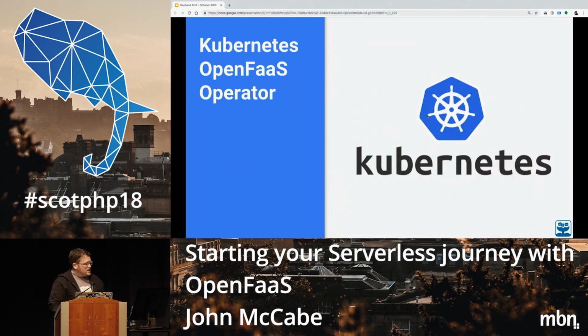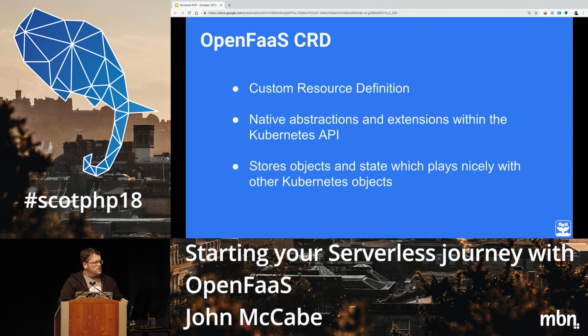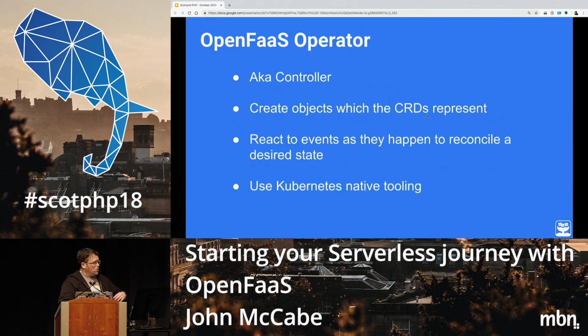So, a bit more about Kubernetes. We talked about being mechanically sympathetic. In Kubernetes, we have a custom resource definition. Think of it as a model of the functions that Kubernetes just knows about. It's a way it has of understanding OpenFaaS, and it plays nicely with all of the Kubernetes tooling. You then have an operator which works with these CRDs. It watches them, and it knows how to remediate change.